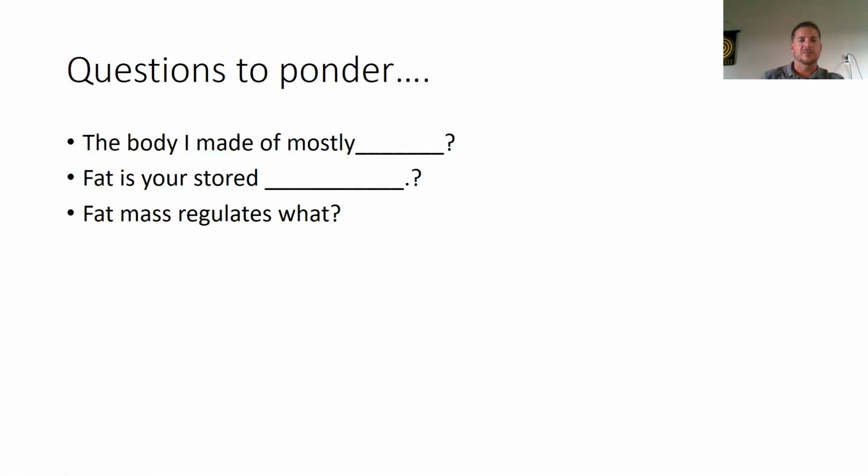Body composition is made up of four things, and he was saying minerals, fat, and muscle. The last one, I have the question up there: the body is made of mostly what? Do you remember? Water. There you go. So when you talk about body composition, it's made up of those four things, mostly water, but it's also made up of bones and minerals, and then your fat, and then muscle.